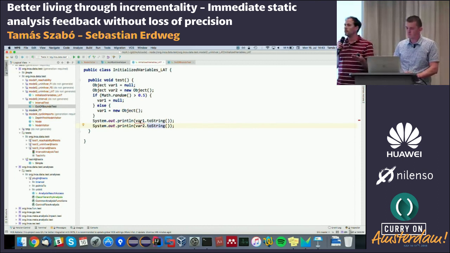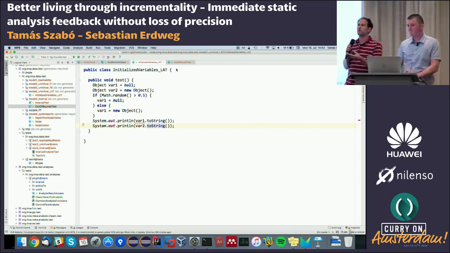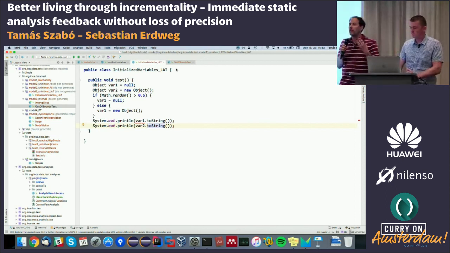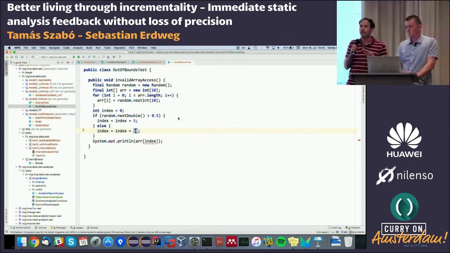And all of these analyses, we want incremental. So as the developer changes the code, we need to be able to update the error messages that are computed by our analyses. If you fail to deliver this kind of feedback in time, developers will stop trusting the analysis result. They will have to wait and like there needs to be like a gear moving somewhere, right? And they have to wait until the gear stops moving. We really want these analyses to run fast and provide this feedback immediately.